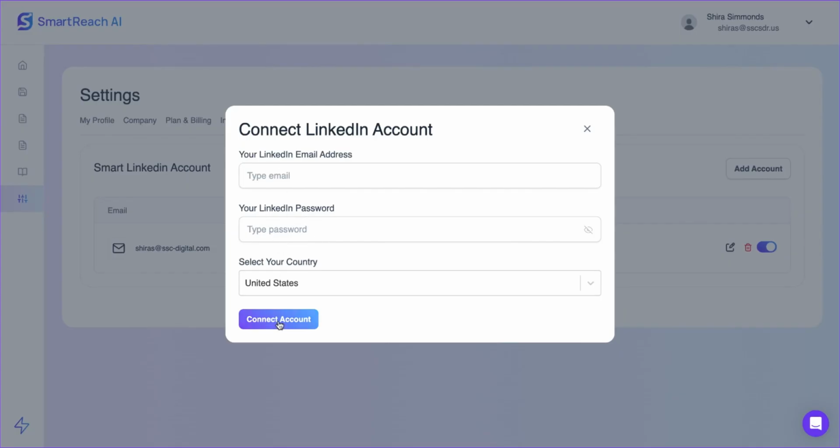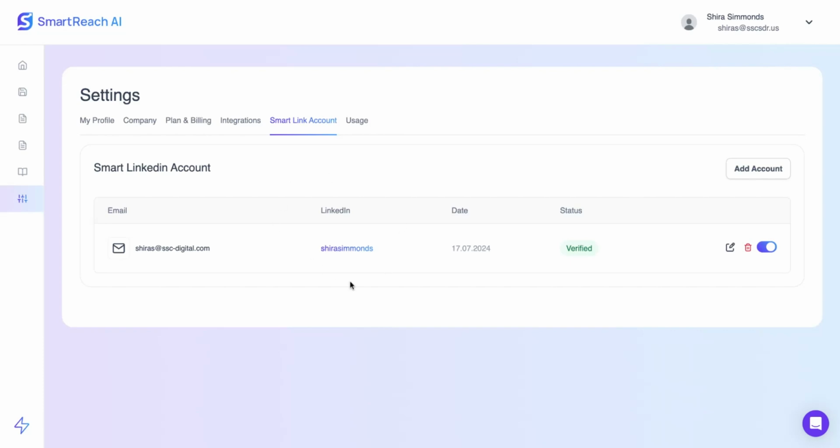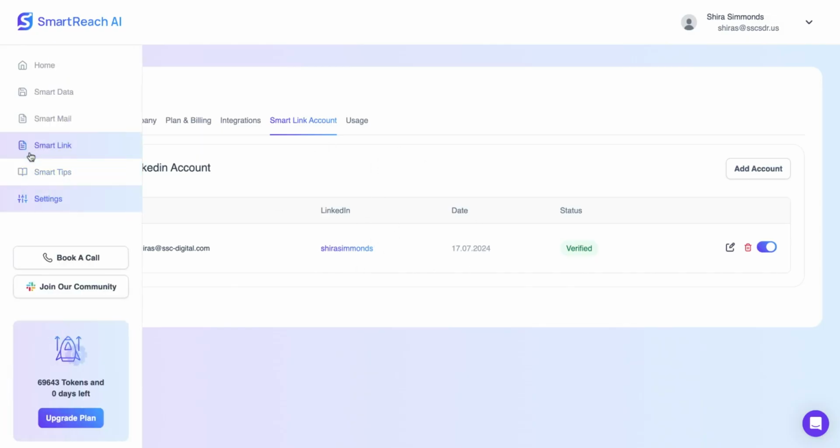Once you enter that and select Connect Account, it will toggle for a moment, and then it will send an email directly to the email address associated with your LinkedIn profile, and it will give you a PIN. You will be able to enter in the PIN, click, and then select Enter, and then it will tell you that it is connecting. And once it's connected, you'll see your name for your LinkedIn profile listed here. If you have any connection issues, please contact our support and they will help you, but this should be a seamless integration. Now, once this is done, this means that you are giving permission for HeyReach, which is integrated through SmartLink, to start being able to automate messaging on your LinkedIn account.